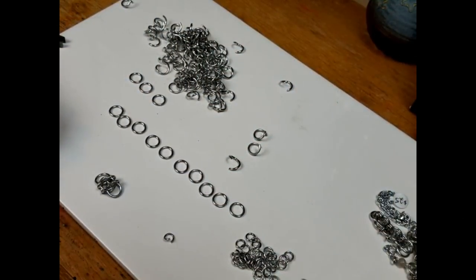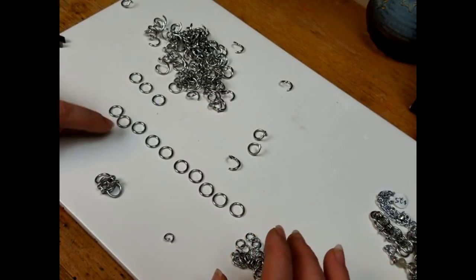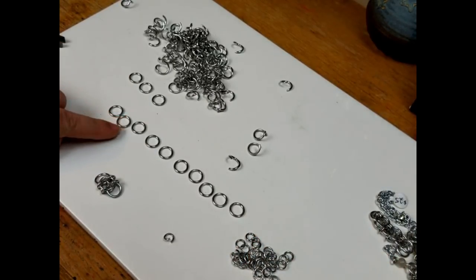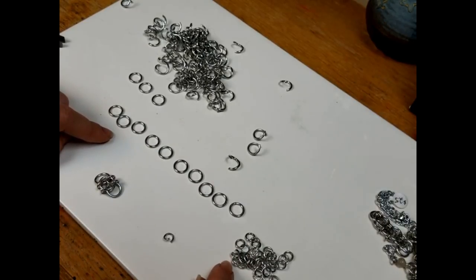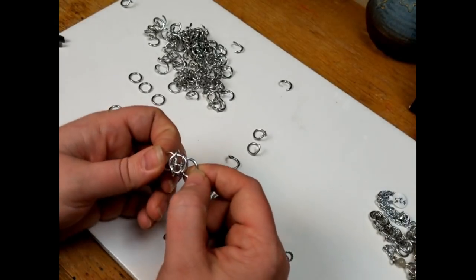There are a lot of different ring sizes and aspect ratios that you can weave this with, but here I am using 16 gauge 5 sixteenths bright aluminum, and then here I have 18 gauge 3 sixteenths bright aluminum. There will be links to all the different tools and materials that I'm using in this video in the video description below, so be sure to check that out.